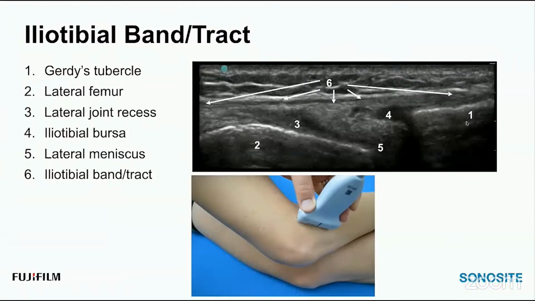So up here, label number 1 is Gerdy's tubercle, and I want you to find these fibers. If you don't see them drape across the femur, it's time to windshield wiper and move your transducer across until you align those structures. We do have a lateral recess or lateral gutter, the suprapatellar recess here, and the beginnings of the lateral epicondyle of the femur, and we'll be covering that for the LCL evaluation. Not visualized here very well because it's not the focus is the lateral meniscus, and we'll discuss that just a little bit at the end of the webinar, but it's not the primary focus of today's discussion. So this is a C1, do one, and we're just going to move straight over to the live demonstration now.